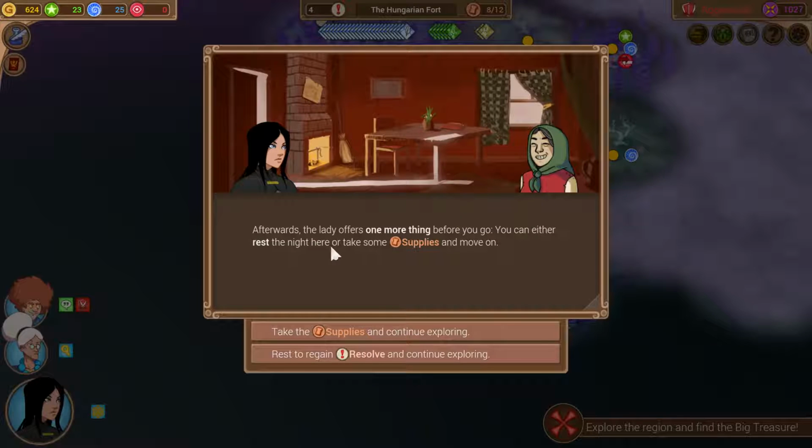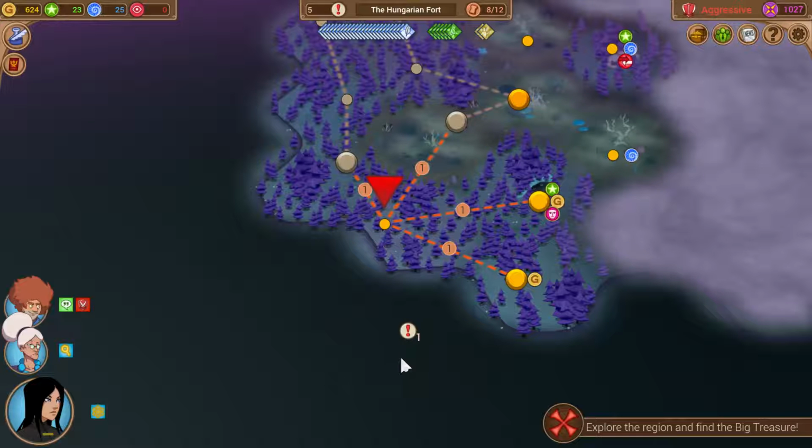Afterwards, the lady offers one more thing before you go. You can either rest the night here or take some supplies and move on. We can get 3 supplies or 1 resolve. 1 resolve is so valuable. Let's get that resolve.